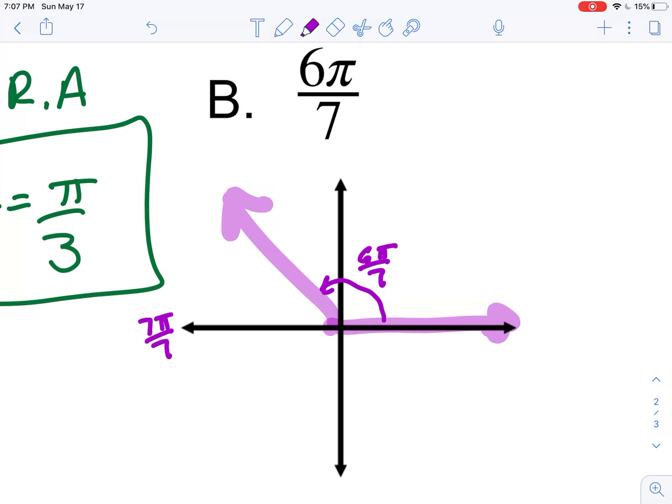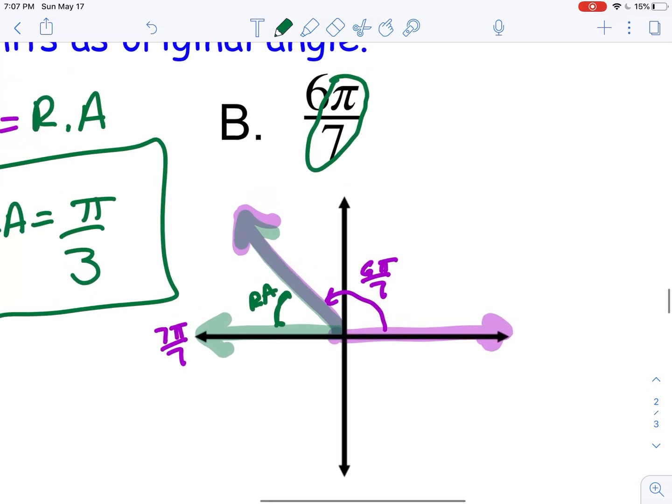So now I need to find my reference angle. My reference angle is always the terminating side back to the x-axis, not the y-axis, the x-axis. So this is my reference angle here. How this is actually easier is I always just have to look at this part of my theta, and that will be what my reference angle is.